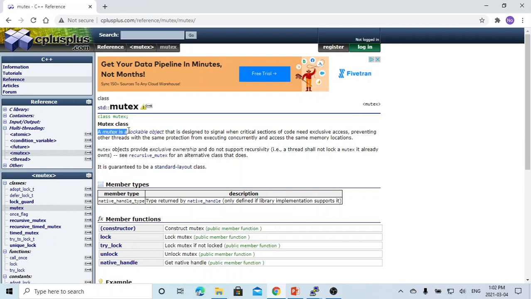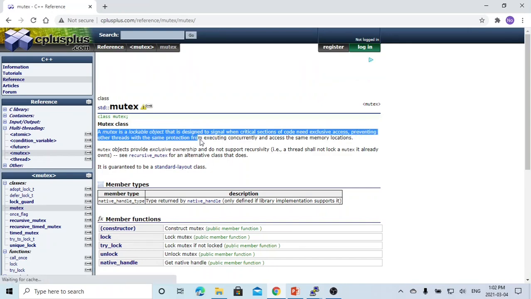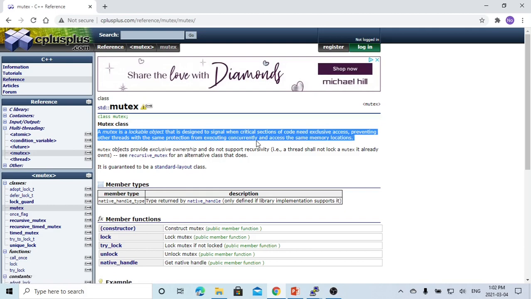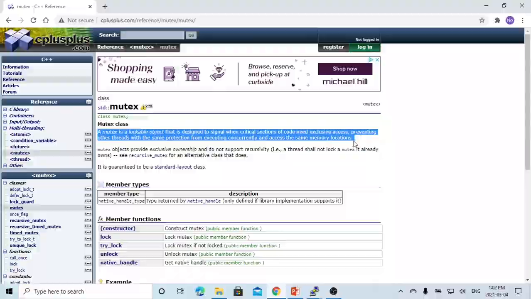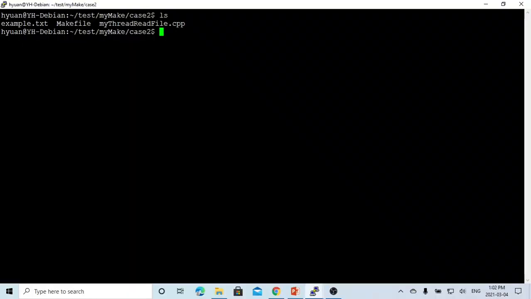A mutex is a lockable object that is designed to signal when critical section code needs exclusive access, preventing other threads with the same protection from executing concurrently and accessing the same memory location. The example we use multiple times in previous videos is multi-threaded file reading.